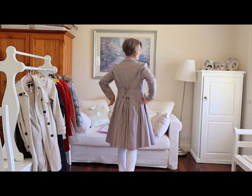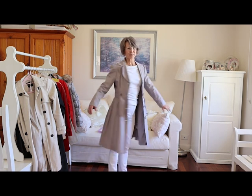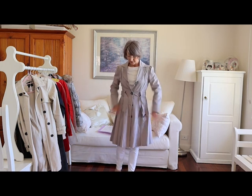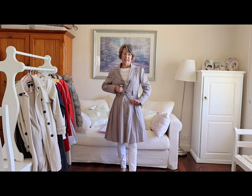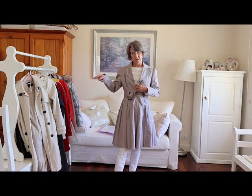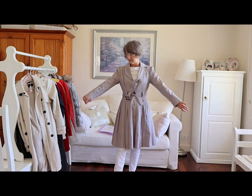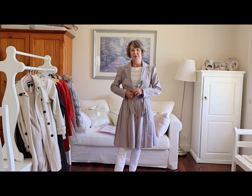And it's actually got this sort of corset detail at the back, which I just thought was a really nice feature. And I can even button it up, and then it's a bit more like an A-line skirt, so it really does act like outerwear. And this one is a little bit lighter than the Portmans one. Definitely that one is something that's a little bit heavier, but this one is just great. Really, really like it. I've actually worn it a lot.